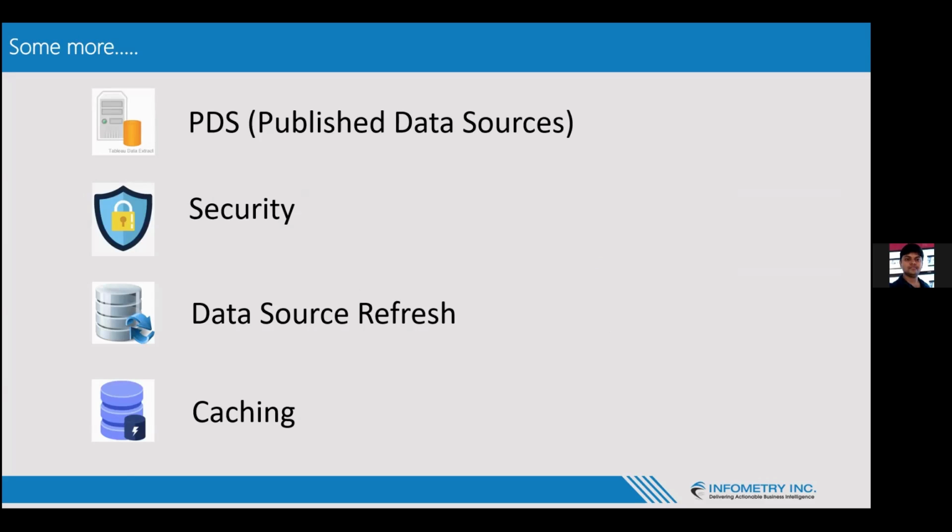As I said in my earlier slides, the performance of a dashboard is a very important factor. There are certain things which are not possible at the Tableau desktop level. So these things can be handled at the Tableau server level. There are a few things I put together in this slide. That is a published data source, next one is security, next one is the data source refresh, and the last one is caching.